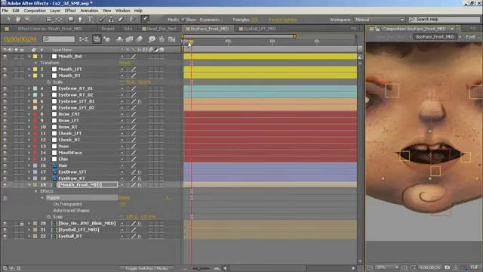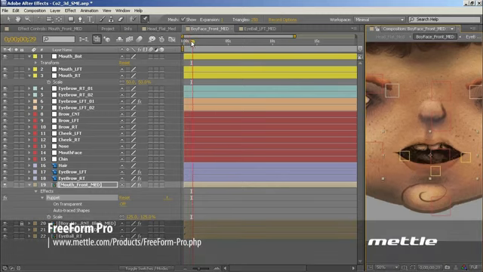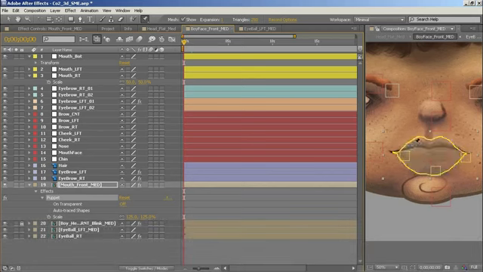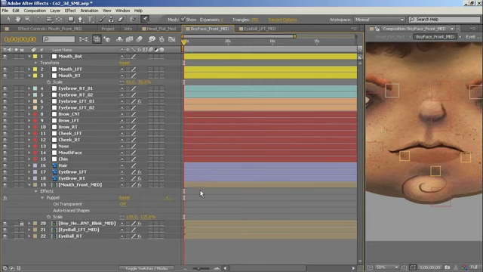One thing I wanted to add really quickly: when using the puppet tool for the mouth, you want to make sure that you use the mouth in its largest position as your starting point. When you create a puppet tool on anything, it typically follows the current alpha channel. So when the mouth is small, the alpha channel shows up differently, but I'm just going to get rid of this.